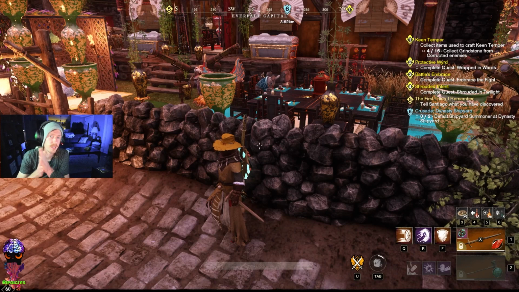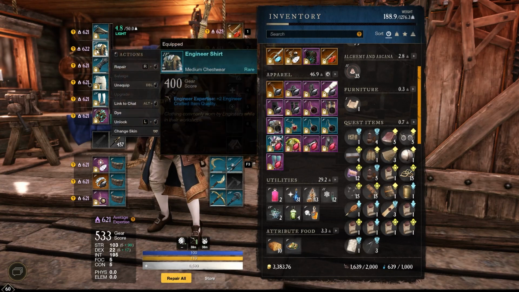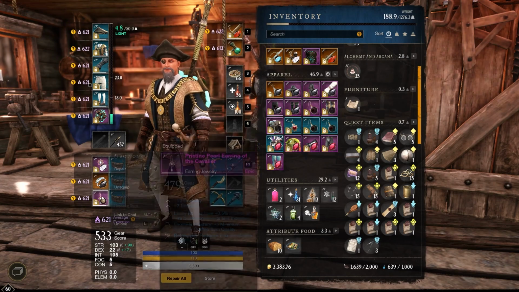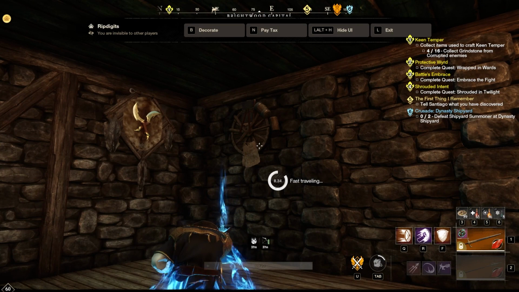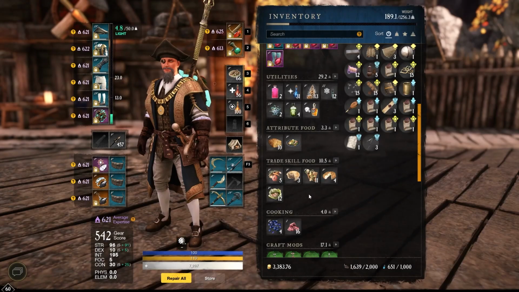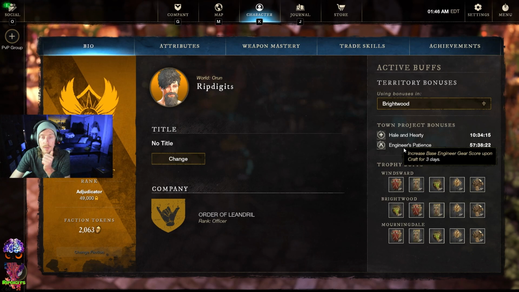And the things that you guys are going to need to be able to make these 590 tools is a complete gear set. So your hat, your chest, your arms, your legs, and your boots, and then an earring is what you'll need for your gear. And then you will need 3 major engineering trophies, and then you will also need an engineering food buff. You will need a house in an area that has this engineering patience buff, and that's going to give you enough to be able to get that 590 gear score whenever you're making these tools. So make sure that you have those equipped and that you have these buffs on lock, because otherwise you will not make that 590 tools.